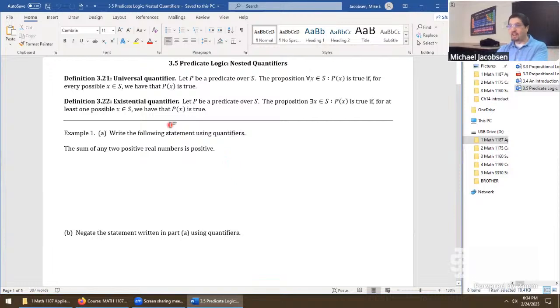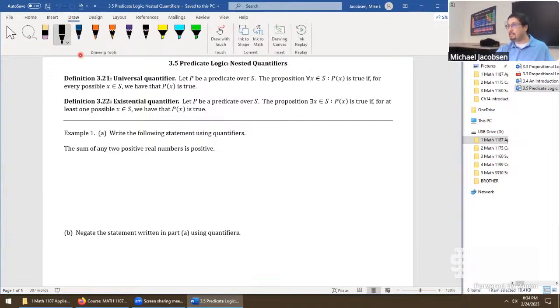First goal in section 3.5 is to do some translations. Ordinary statements like these, just like the last application, we want to write down using quantifiers and any other logical connectives we might need. It says the sum of any two positive real numbers is positive. I believe that statement, and now let's begin by putting in, well, it says any two positive real numbers.